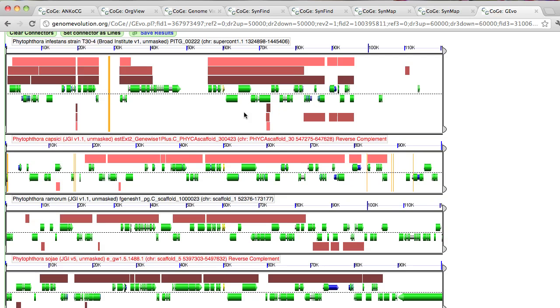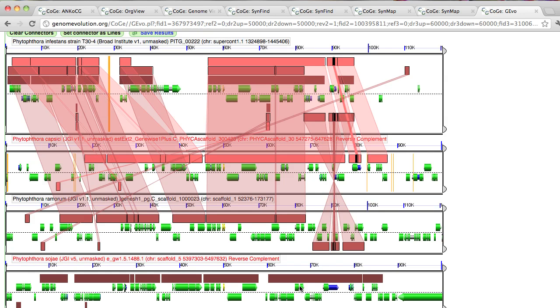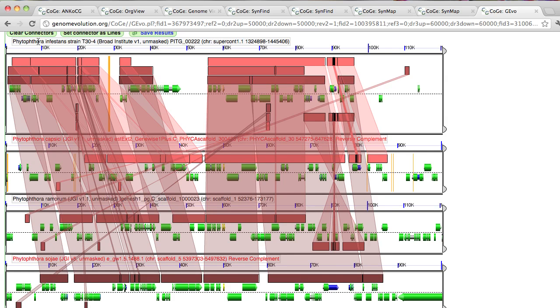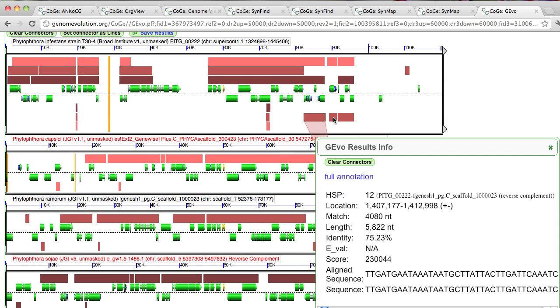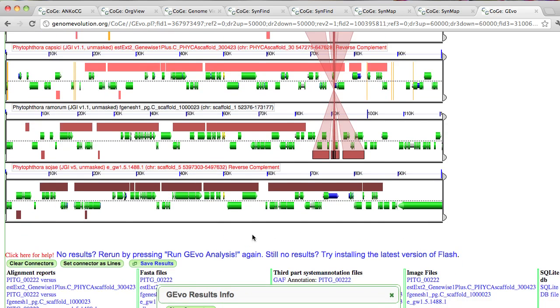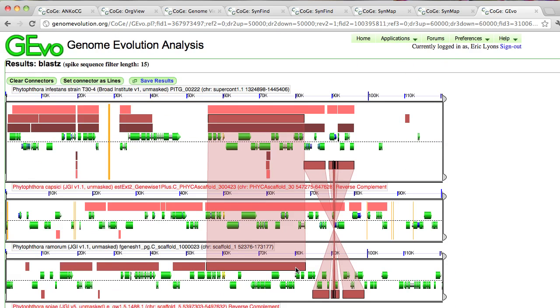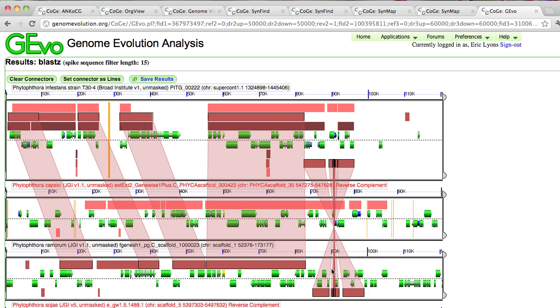Here's a nice case. Here's our query region at the top. Here are these additional regions from these other genomes. These blocks represent regions of sequence similarity. What we can see is that we have a high degree of conservation as we look across all these regions. And what's fun is you can identify that an inversion has happened in one of them, right here at the very end of this one. So here's a probably unique evolutionary event that happened in that genome.